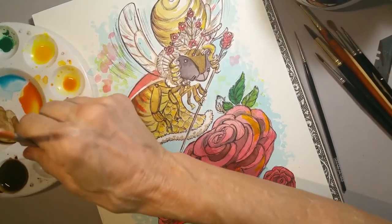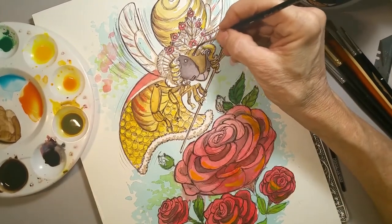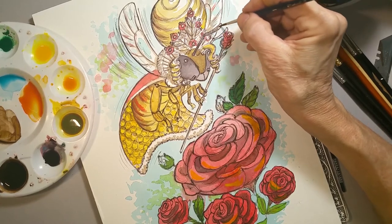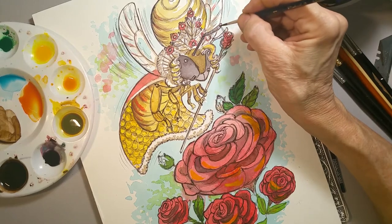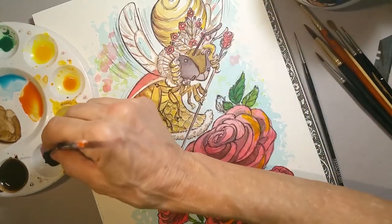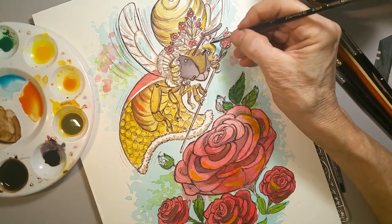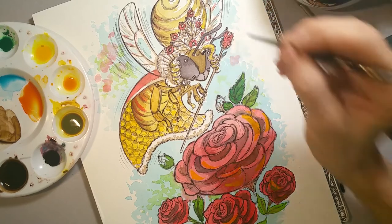And let me give her, she needs black antennas. So I'm taking this, again, this is made with the turquoise, the red, and the umber. So it's not really black. Like I said, it reminds me of Payne's Gray. Payne's Gray is made that way too, with a variety of color.